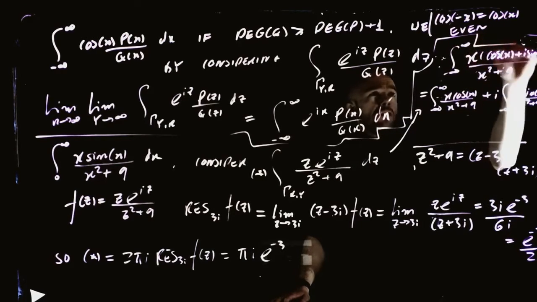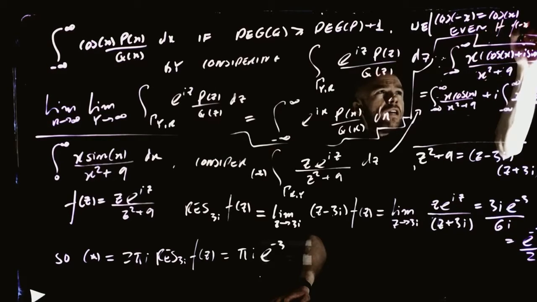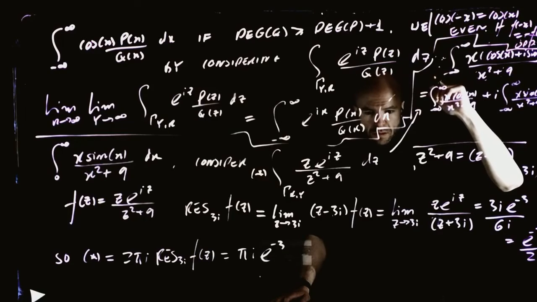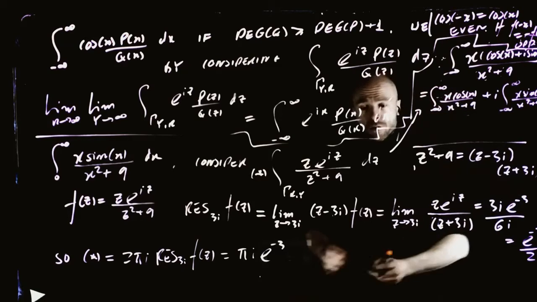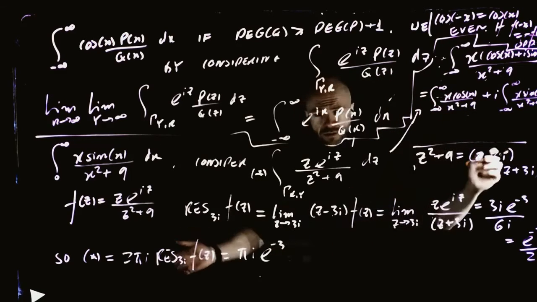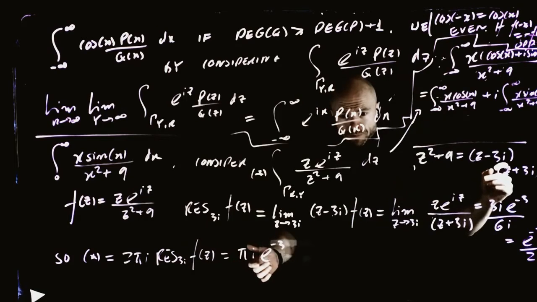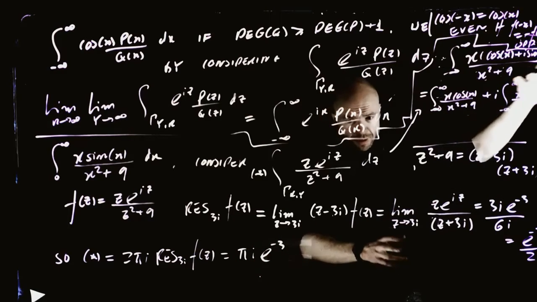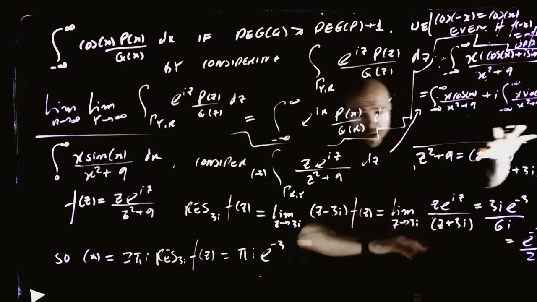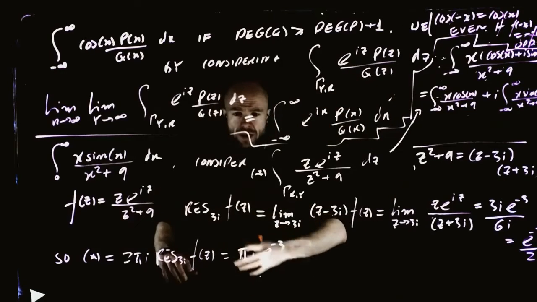So a function is odd if f of minus x equals minus f of x. Remember this? Cool. So if we integrate an odd function from minus infinity to infinity, it's going to be 0. Because whatever we have on the right-hand side, we have the negative on the left-hand side.